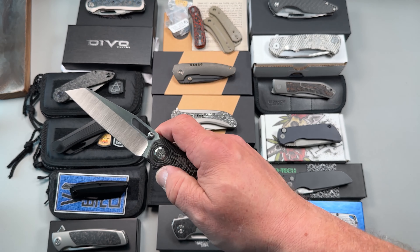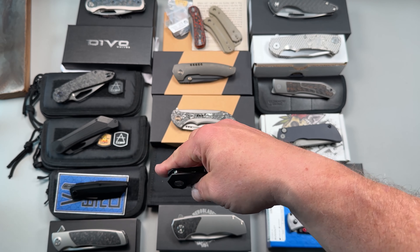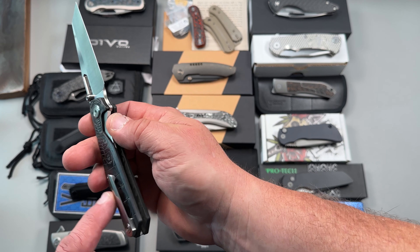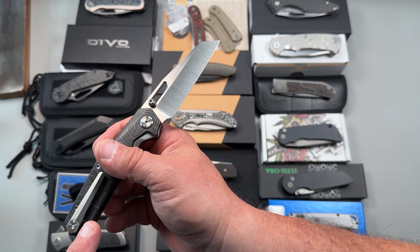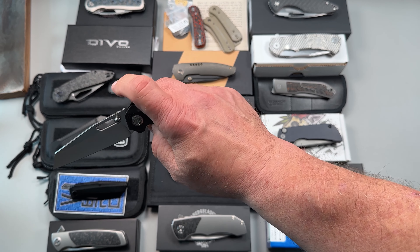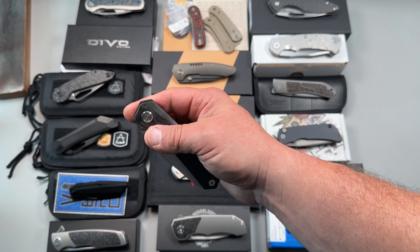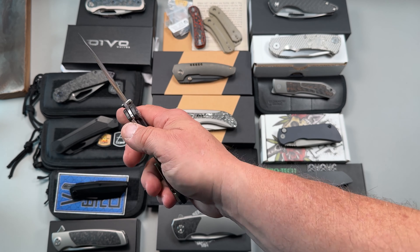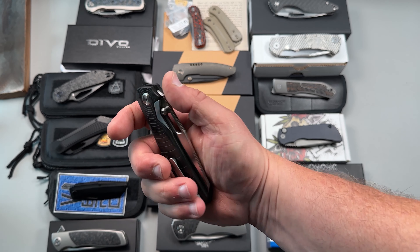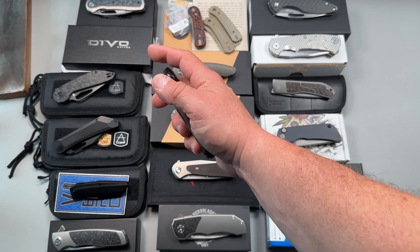Here's another one I like a lot — my favorite Divo knives ever. This is the Tallboy. I know it's super popular and sold out like crazy, so I thought I'd put it out there just in case somebody was really looking for it. I did the full hardware upgrade — black backspacer, clip, and collars are already in there. I put Skiffs on here, and replaced the black thumb stud. This carbon fiber with the titanium looks so sharp. There's the extra hardware kit. Really, really nice set. Haven't carried this a whole bunch but man, I really like it. It's a really great knife.